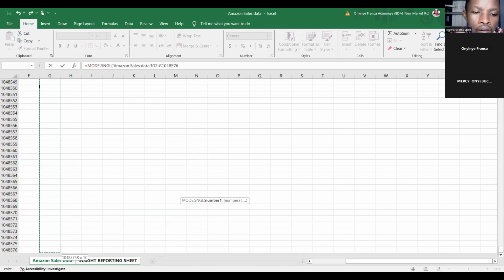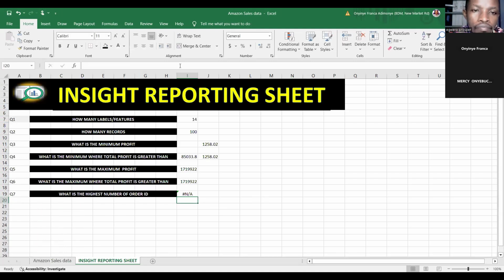I should close the bracket or just press enter? Yes, close the brackets since you are just looking for the mode first. Even if you don't close it, it works since it's just one function. Where it's a must is when you are nesting another function inside one, like the IF inside the one we did. That one you must close. Okay, it's saying not applicable.